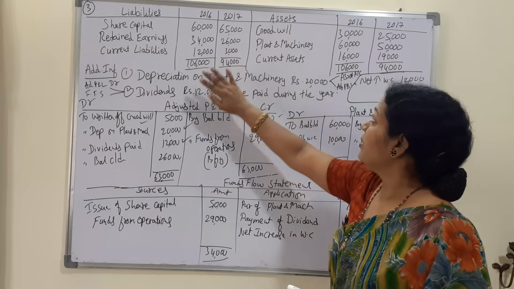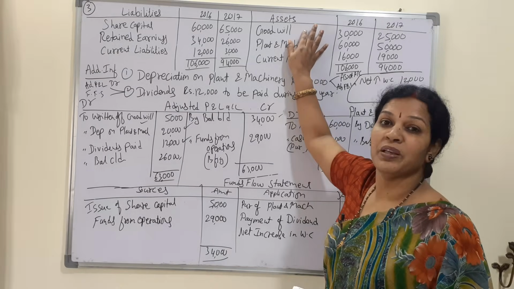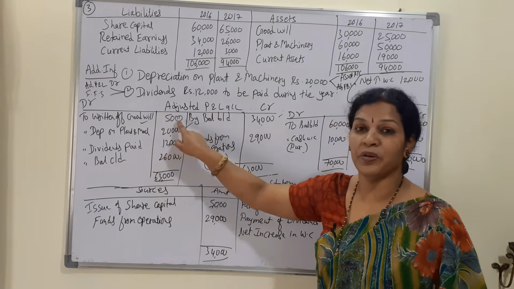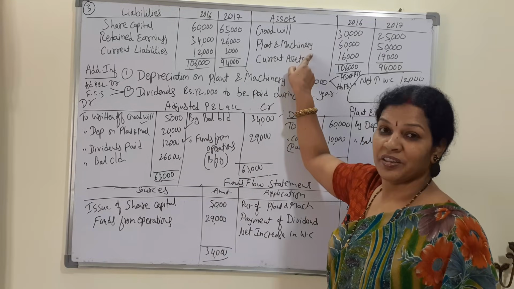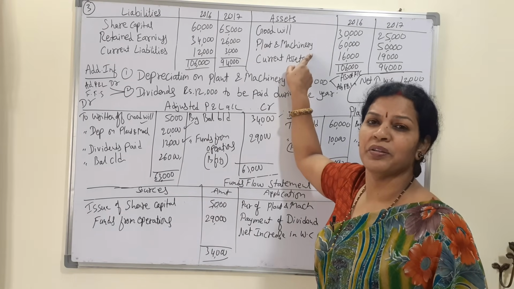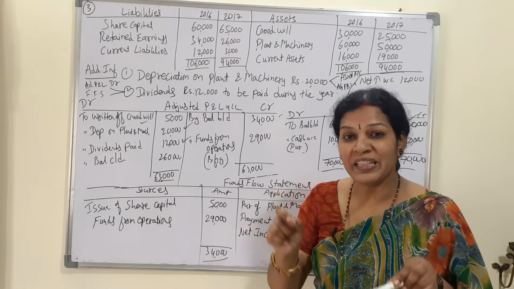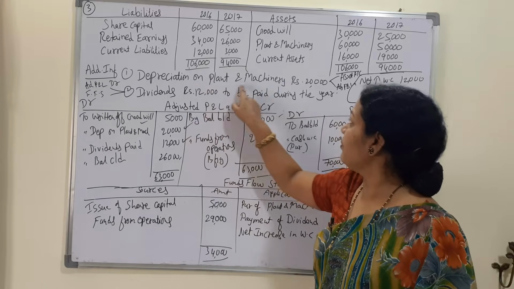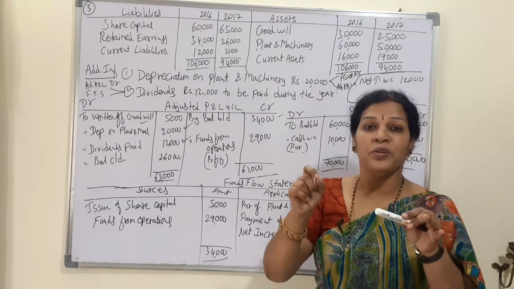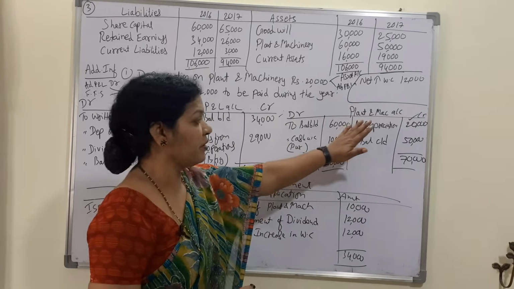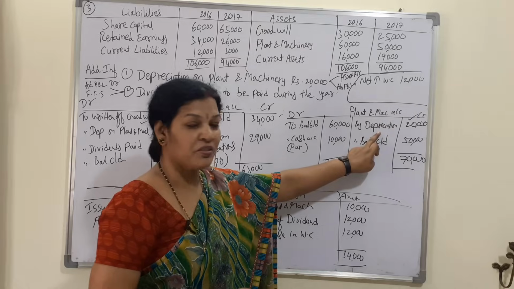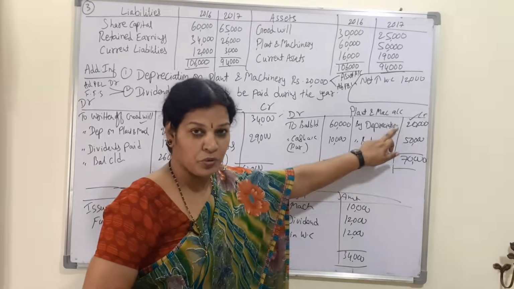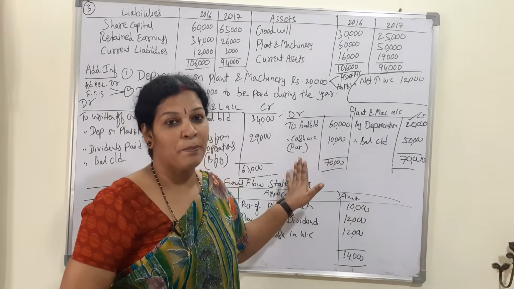So in this problem, goodwill is an intangible asset. Intangible asset always comes in the adjusted P&L account. We have written off the goodwill difference. Plant and machinery, if it is increasing or decreasing, according to that we will be taking it into the fund flow statement. But in this problem, there is a depreciation given related to the plant and machinery. Depreciation of 20,000. When depreciation is given, you have to open the account. We have opened it. Opening balance, closing balance. Depreciation is written over there. So if you see the account, 60,000 opening balance, closing balance is 70,000 total together. It's increasing. Increasing means purchase.